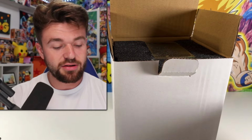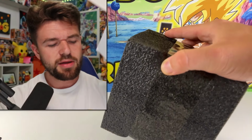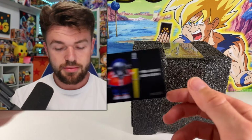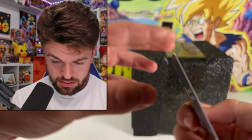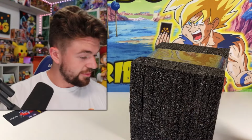3 out of 20. Why does it say 3 out of 20? MG Studio. Oh man, Akira Toriyama. Little Tori bot here. Now, let's get into it. 3 out of 20. I thought 99 were made, so maybe the first 20 get a little card or something. I'm not sure, but that's pretty cool. I'm glad it came with one of these cards. Wow. Okay. Didn't come with an art box or anything, but let's get into it.